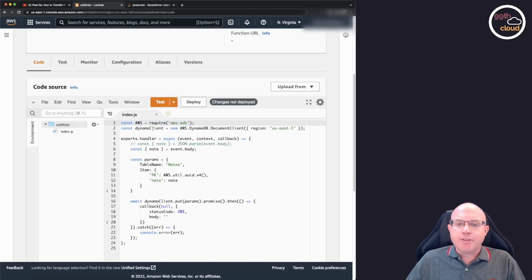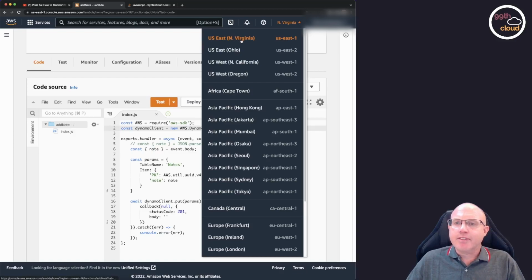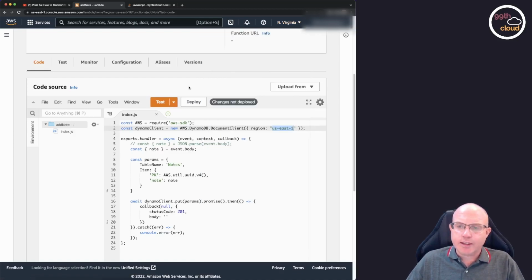And then we will create this Dynamo client, which will hold all the functionality we need to interact with DynamoDB. Here we also specify the data center in which we are. So if we click on this button up here, we will see which data center we are in. It will be highlighted up here. I am in US East 1, so I'm using that data center. But if you use another data center, you can see it here, and then you would just have to change the region in here.